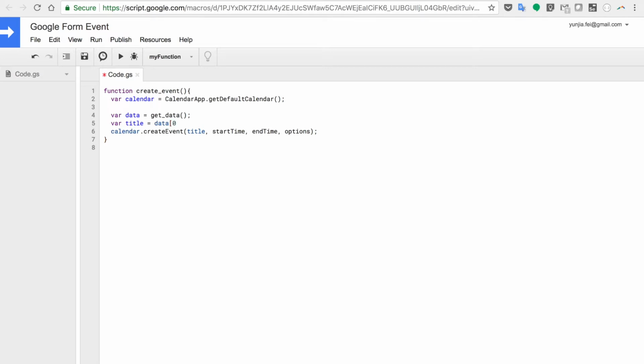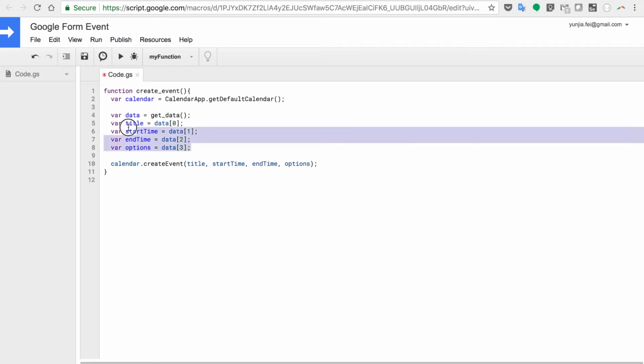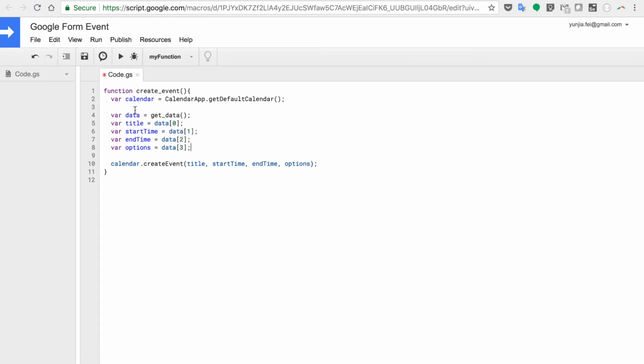This data will be an array. So in the first position, it will be the title, and the start time will be data[1]. The second position for end time, so it's data[2]. For options, data[3]. Okay, so totally 4 items in the data.